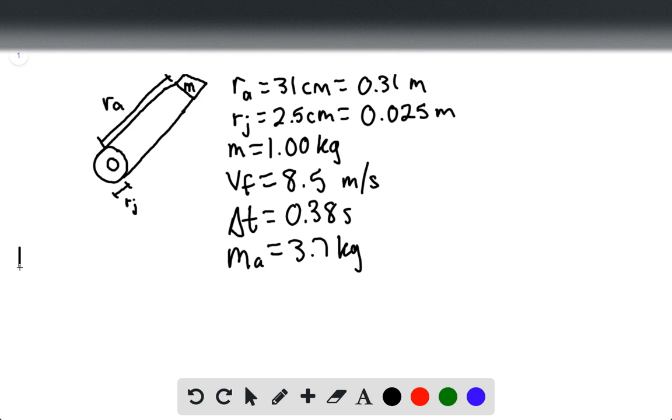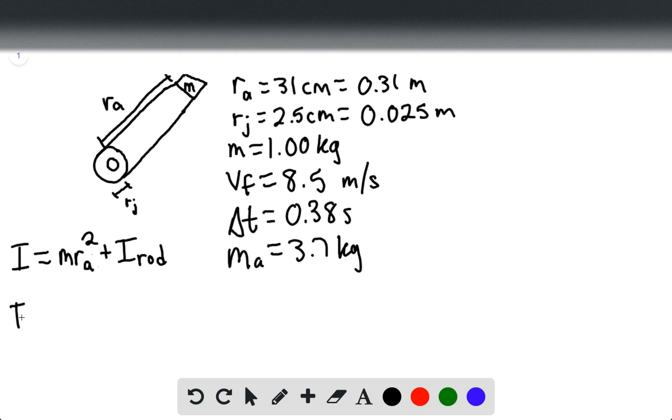inertia. So the moment of inertia is going to equal mR sub A squared, so essentially the moment of inertia of the ball. So this ball right here is one arm's distance away from the axis of rotation. So that's why the moment of inertia is mR sub A squared, and then plus the moment of inertia of the rod, or in this case, the arm.